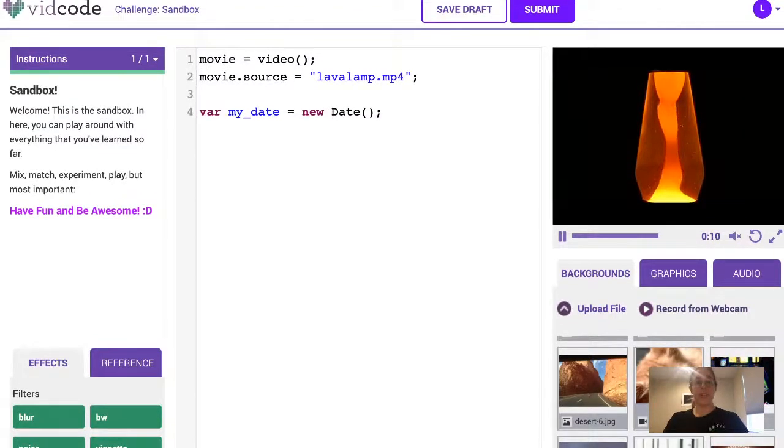So Date is a built-in JavaScript object. It lets us use the current date. So if I ask, what time is it? And JavaScript says 3:06, and then I ask again, what time is it? JavaScript will say 3:06 and one second, and it does that automatically.